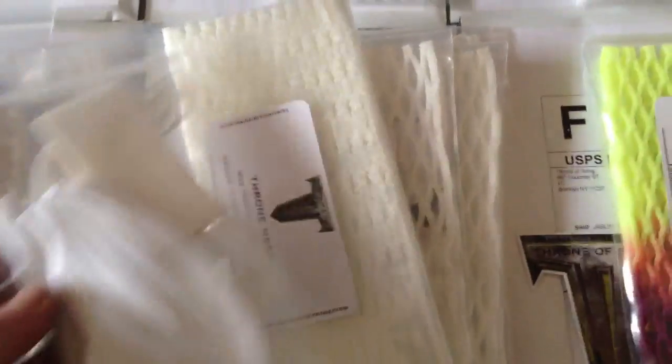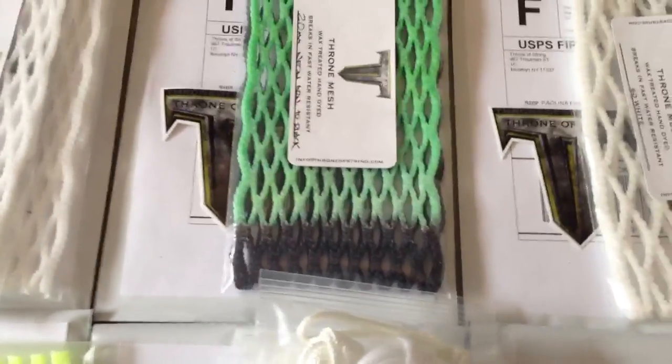Northeastern lax got a 15 mil white, 15 mil white, 15 mil white, 12d white, and a white goalie kit — pretty cool order. Jason got a 15 mil flare. Nathan got two pieces of white. Linda got a 15 mil Carolina to black. This is going to True — he got a 15 mil flare LE and a white heavy top nylon, he always orders cool stuff. Jake got a 20d neon green to black, pretty awesome.